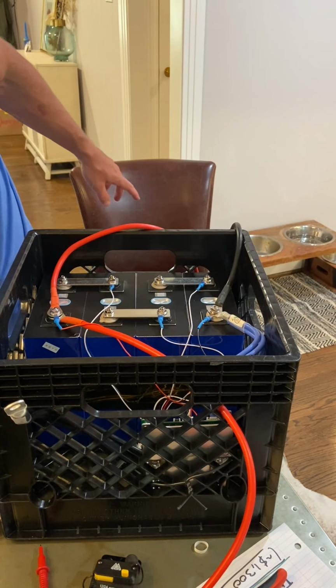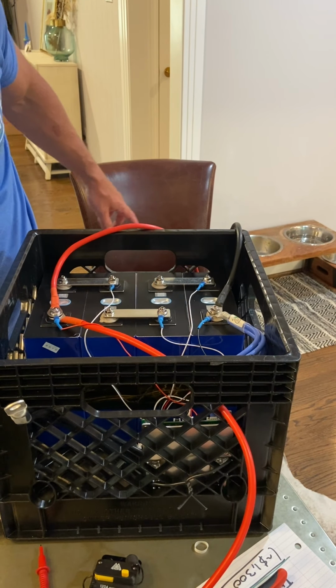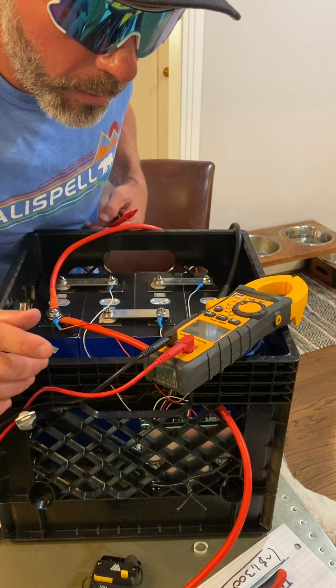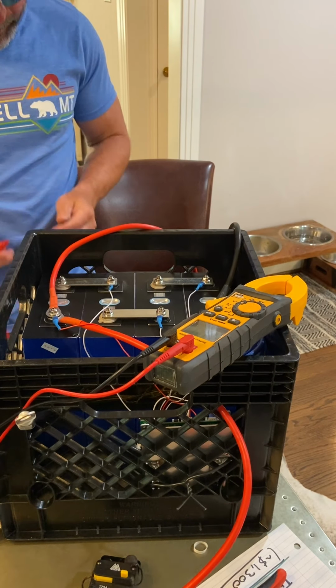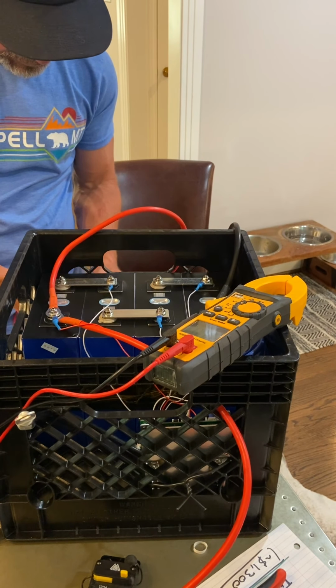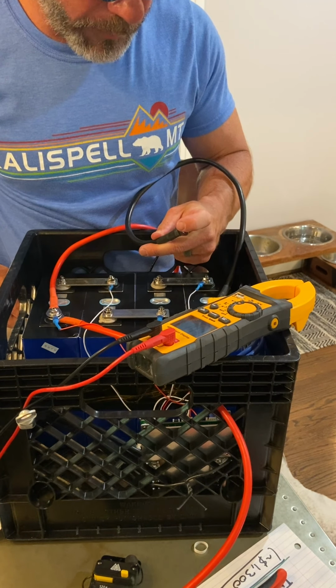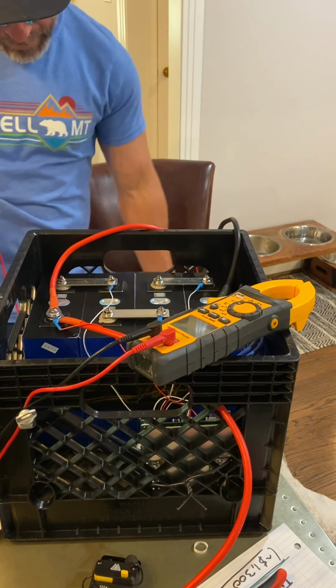Okay, now let's see if we... Yeah, that's on DC. Maybe you can't see, but I'll try to hold it up. Oh, 14.4 volts. Okay, all right.